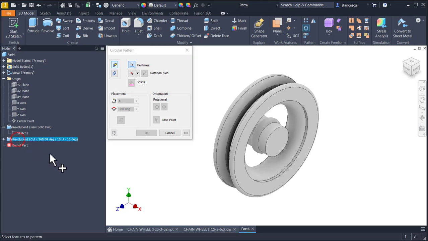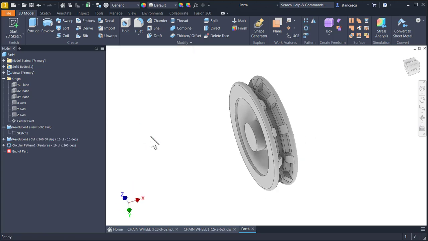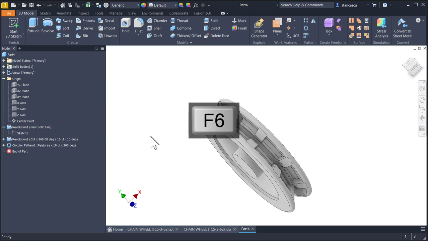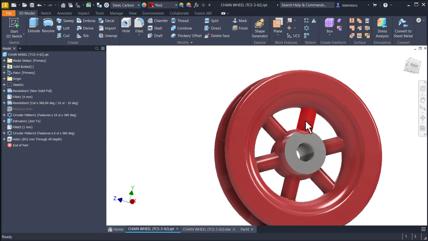We apply here a selection for this last feature, and the axis is also X. We apply 10 and we have that cuts. Then this 6 spokes.